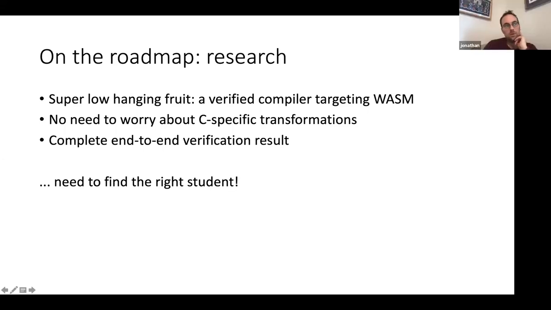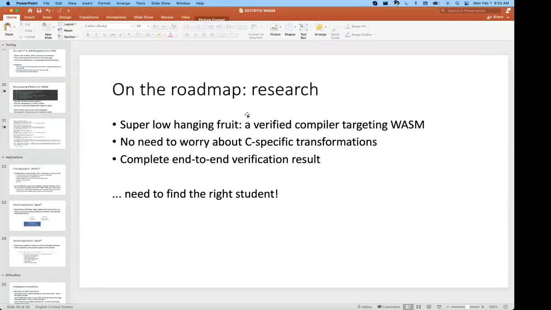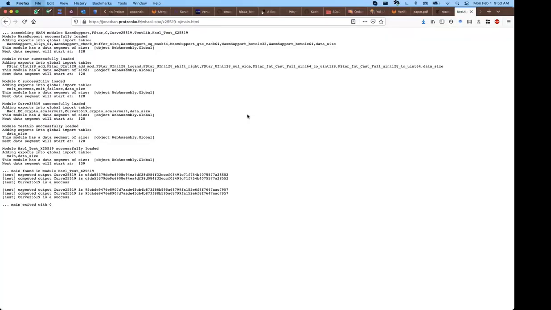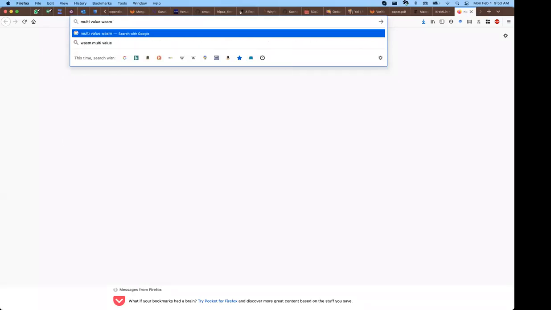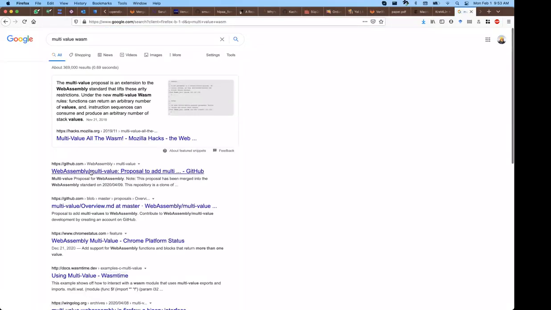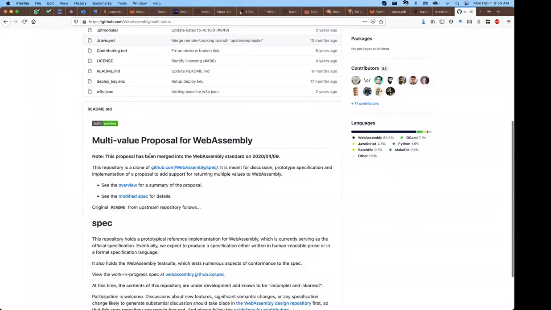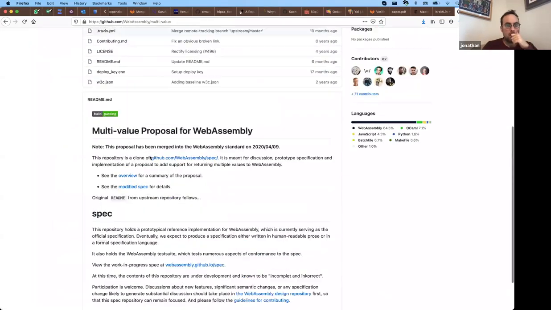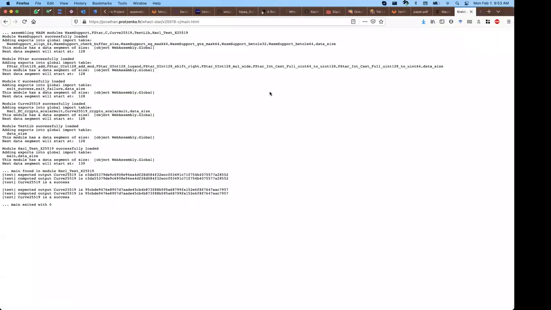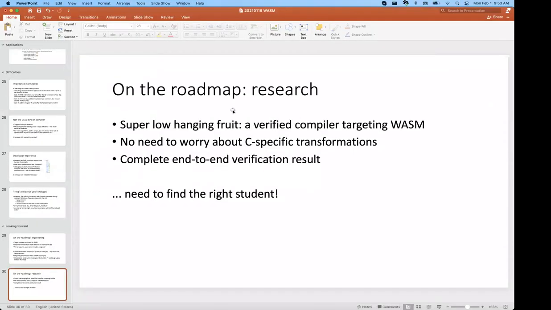Well, that's excellent. I didn't know that multi-value had shipped before, because I thought it was still marked as a proposal or something. It's probably still marked as a proposal, but if you go to the proposals summary page, I'll link it. There's the multi-value proposal. Actually, it's a phase 5 proposal now, so it's not even on that page. So it's fully standardized and merged into the latest. Okay. So I'm out of date. Thanks. I mean, that's relatively recent on the grand scheme of things.